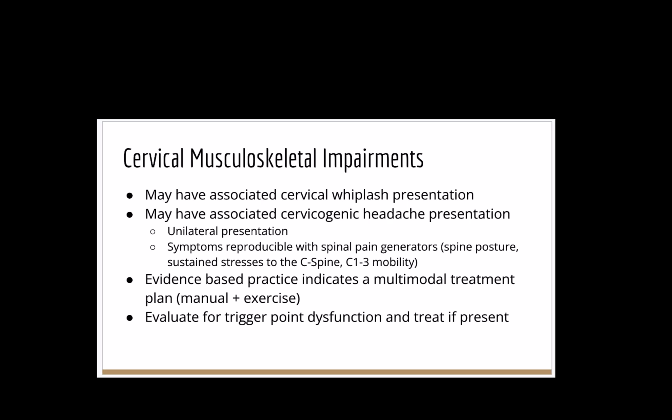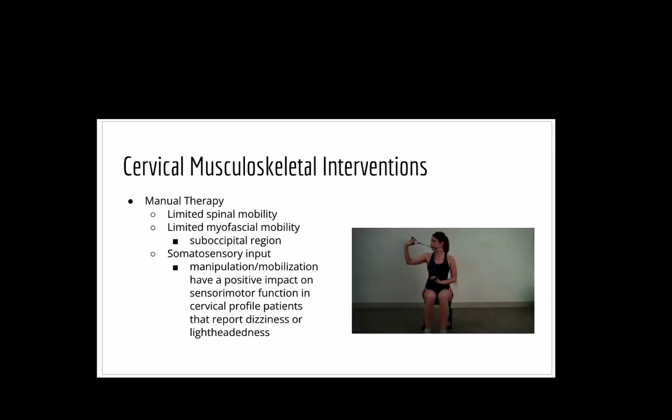And don't forget to assess this individual for trigger point dysfunction. Very common to have active trigger points in this particular patient population. Treat it if present. If you can dry needle it. If you can't, then you go through some more of the soft tissue techniques you would do to interrupt that trigger point cycle.